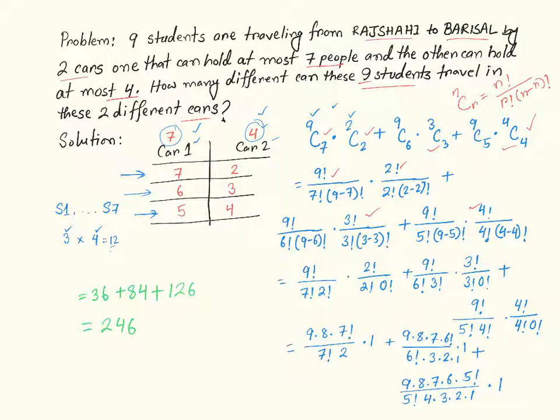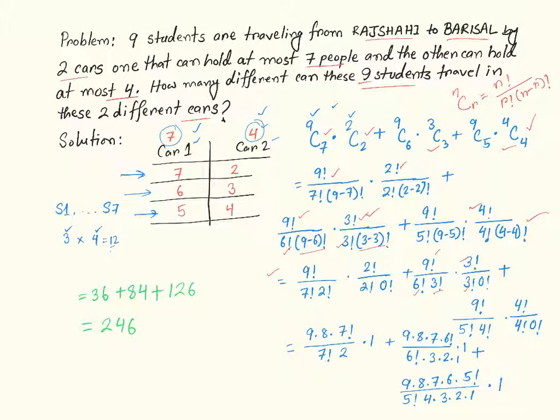So it's pretty straightforward going from this step to this step. So look, one example, 9 factorial divided by 6 factorial, then 9 minus 6 is 3 factorial. So this is just one example. And then 3 factorial divided by 3 factorial right here, but 3 minus 3 factorial is 0 factorial. And we do it for each single term.